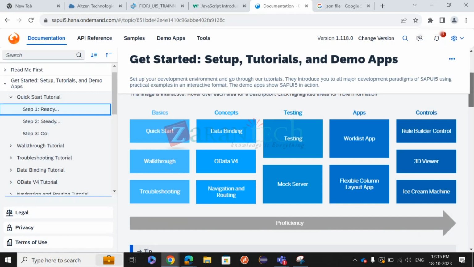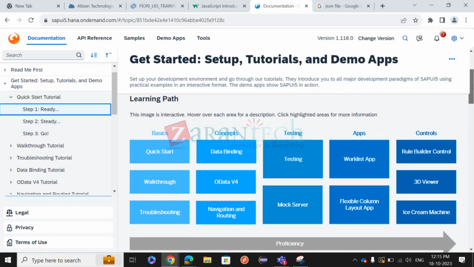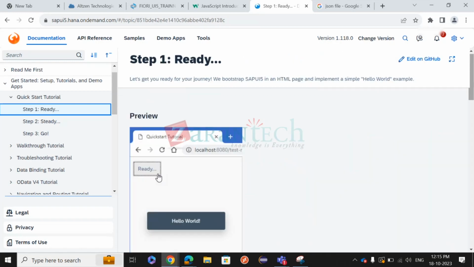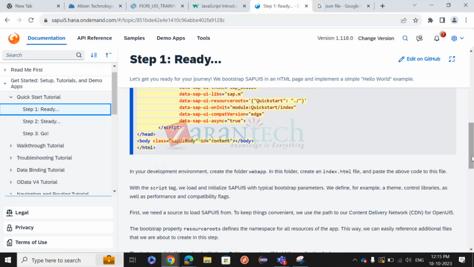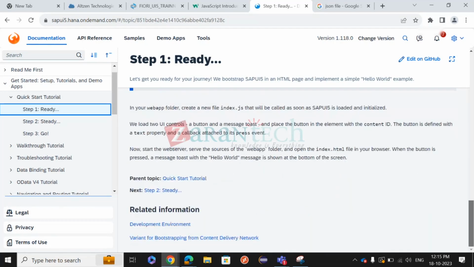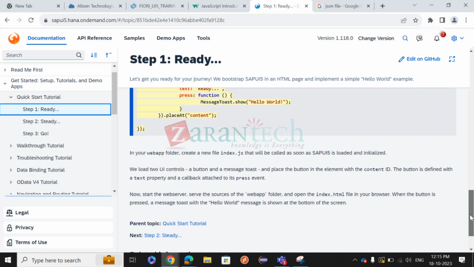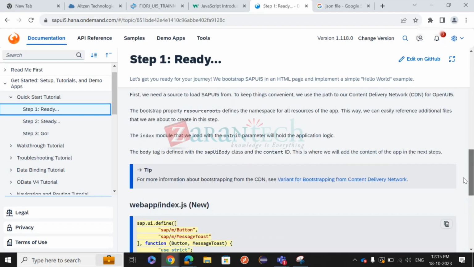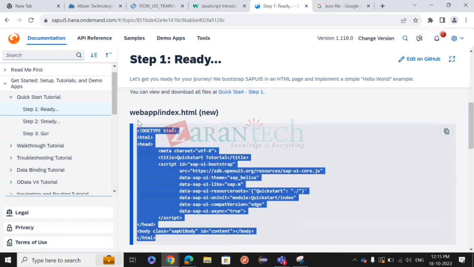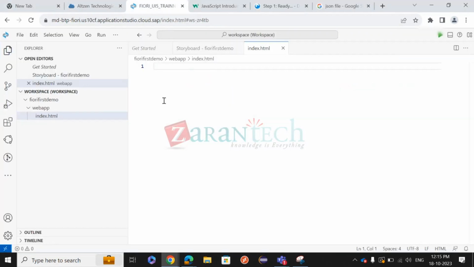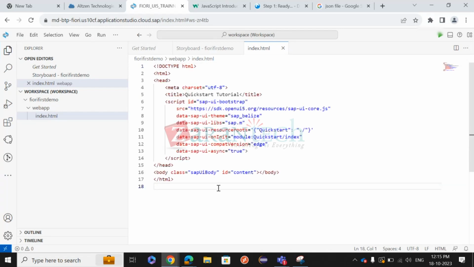Okay, so again, I think you can leave this. I think we are in the walkthrough section. Go down, click on ready section. At the bottom you can come back. You will see something called index.html. Did you able to find it? Index.html, not JS. Copy this. You can copy from the icon also, on the right corner. Paste it here. Good.